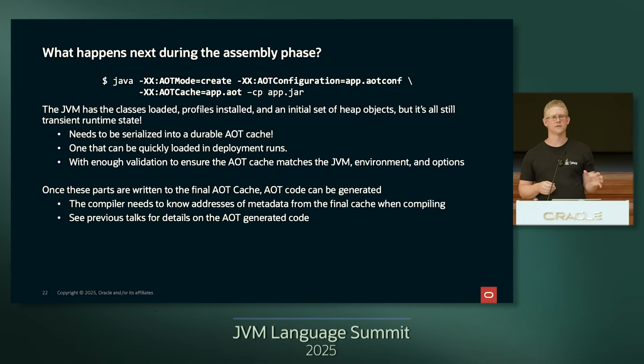But I earlier said that the object heap is toxic. And now I'm saying, well, we're persisting objects. So which is it? Well, it's both. And the challenge is that every class that ends up in that AOT cache has to be specially managed and specially monitored. And let's take a look at an example that shows why this can be a problem.